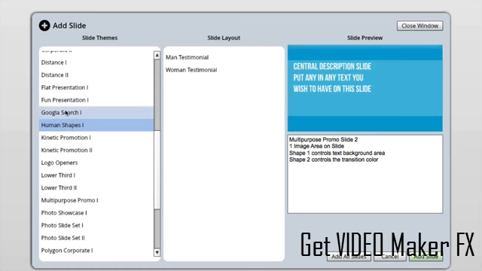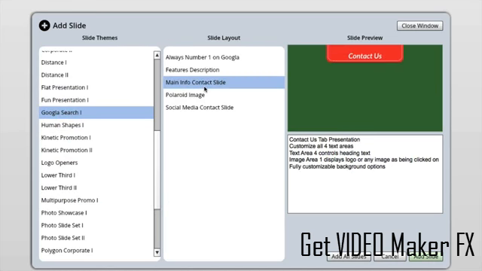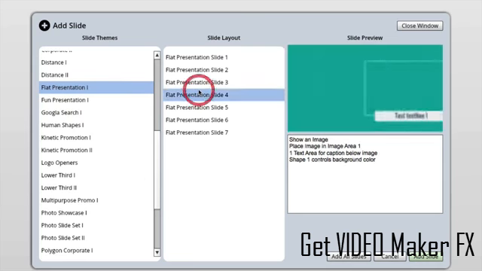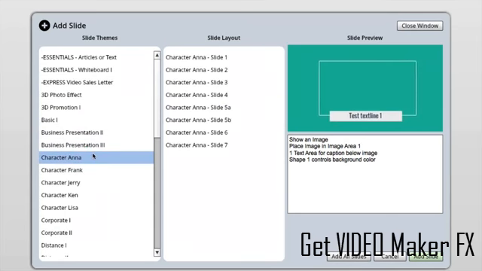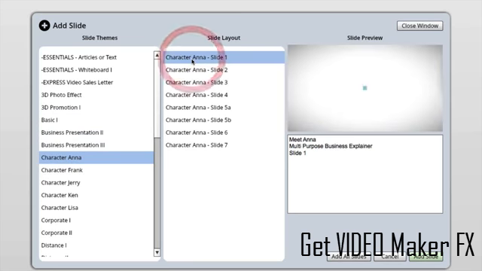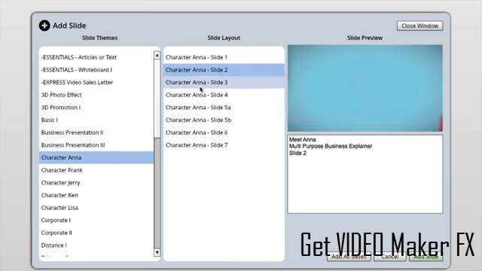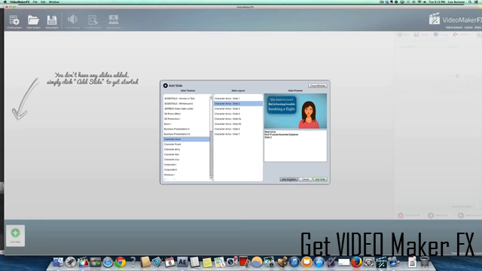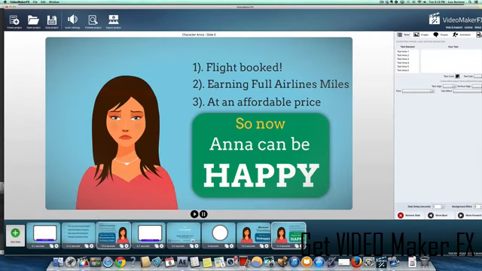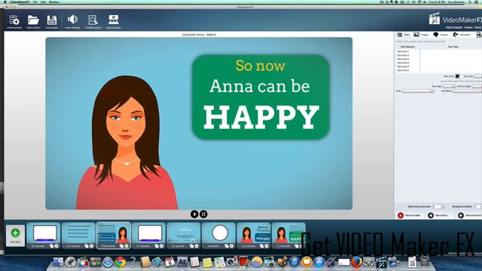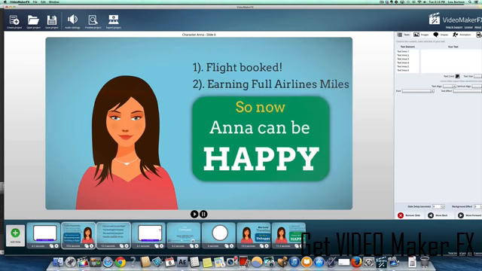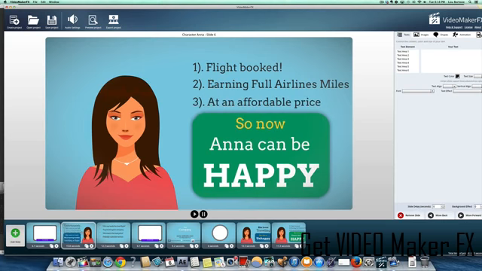So basically what you do is, when you find the template that you want to use, or the style that you want to use, let's take the character promo here for Anna, just for fun. So here's the Anna character promo. Here's the various slides. But what we're going to do is we're going to just do add all slides, because that'll give us the whole deal that we can mix and match. So I did add all slides, and boom, all those slides are there already. Now you can change the order of these like this, just drag and drop. You can change the text, you can add photos.